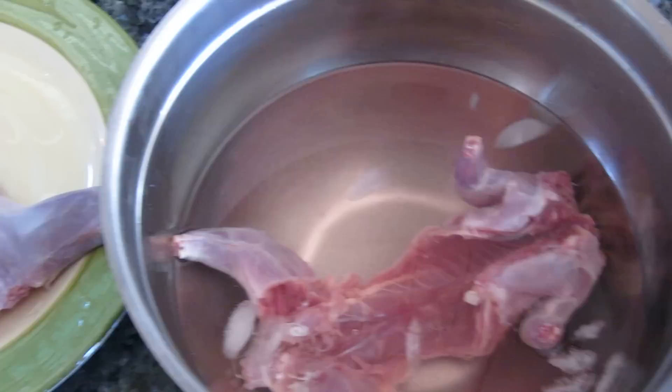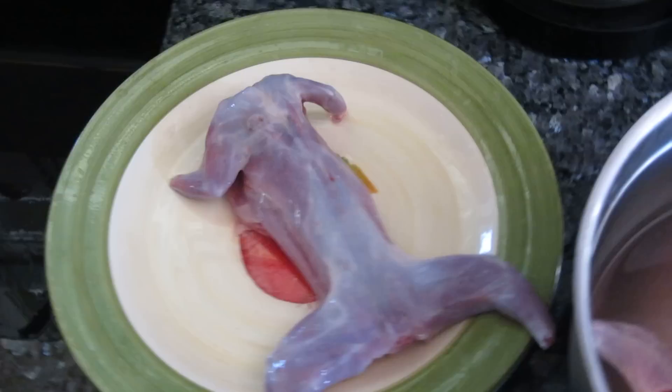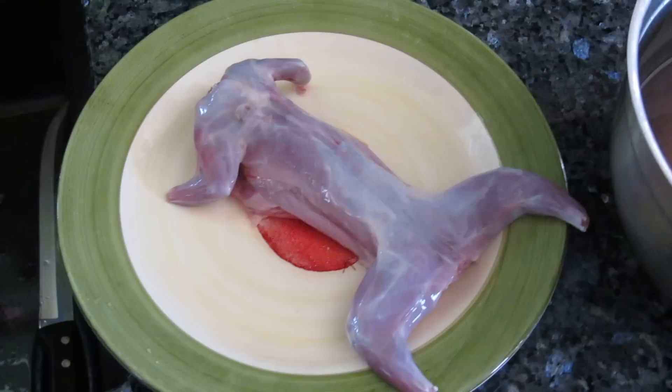Alright YouTube, this is NervousTwitch77 back again. I got the squirrels cleaned out and as you can see the finished product. I saved all the gory nasty stuff — I saved you the trouble of having to see that. I'm making this video because I wanted to show what happens when you use a low powered air rifle to try to hunt squirrels. I didn't even know this had happened to this squirrel until I got him skinned out.